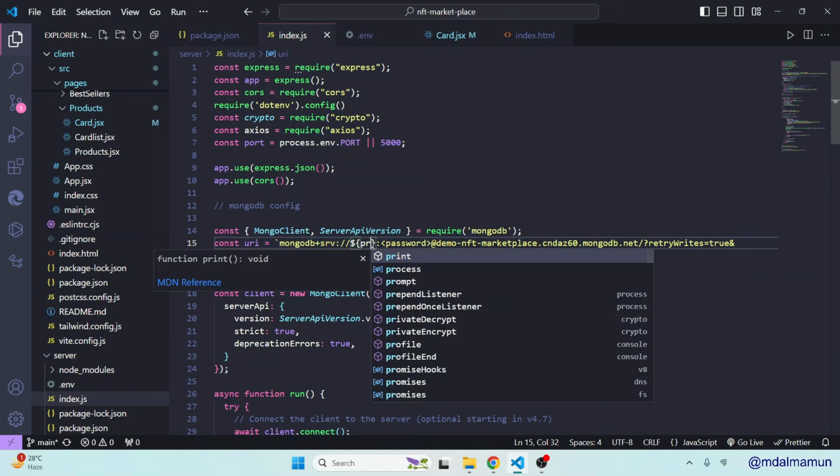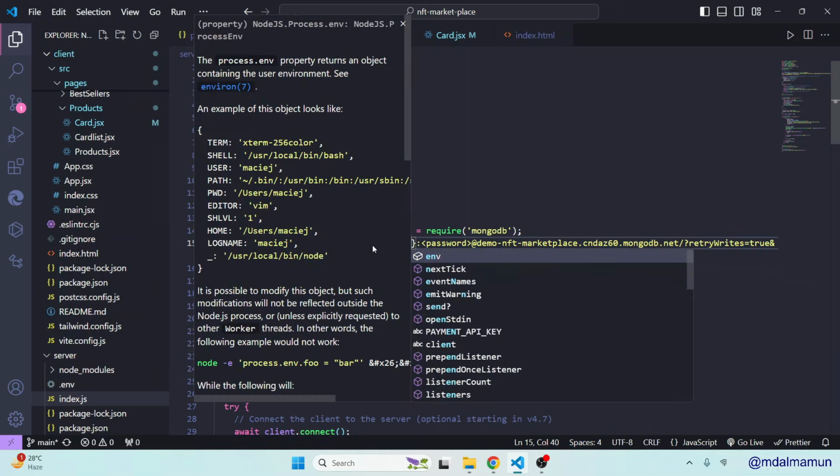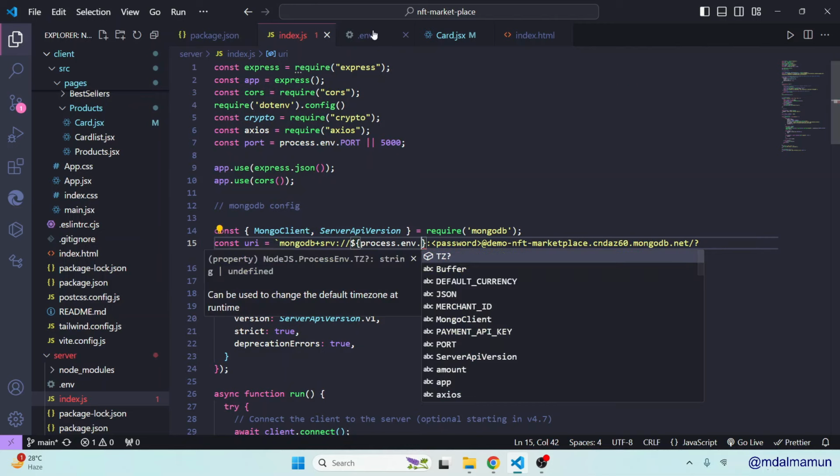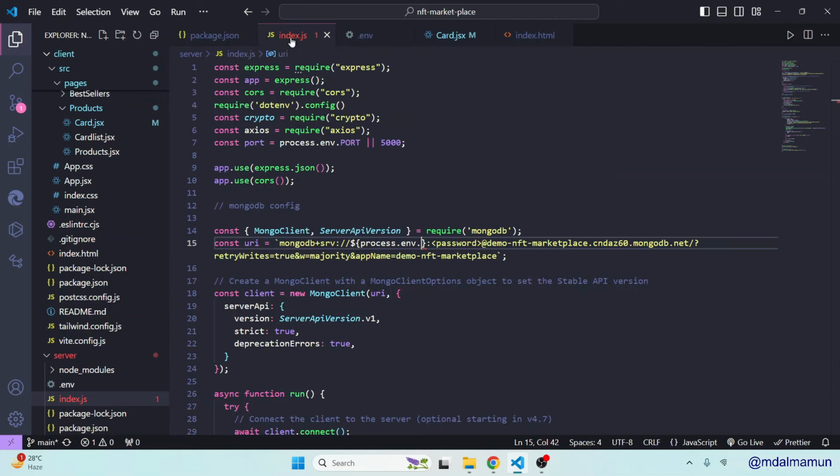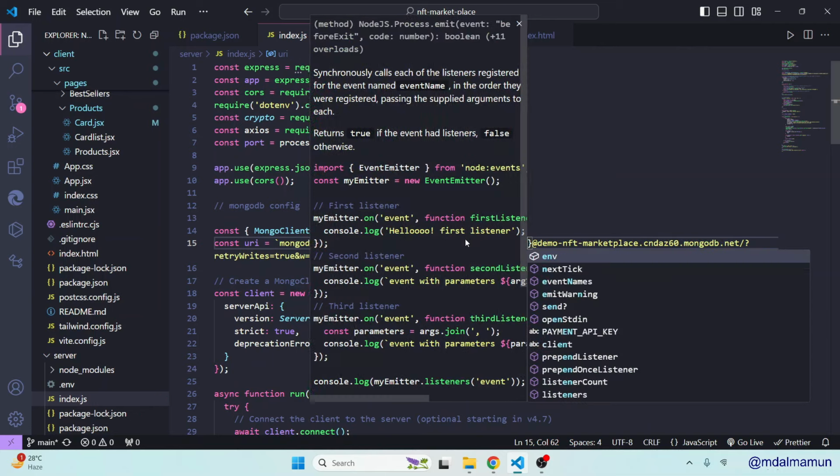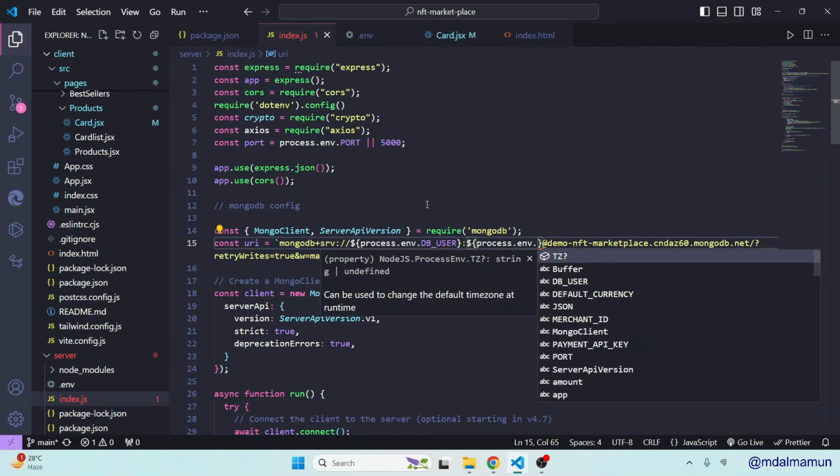We have process.env.db_user for the user, and then we replace this password with process.env.db_password.